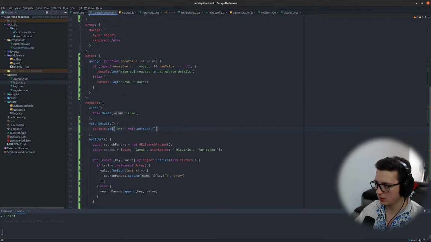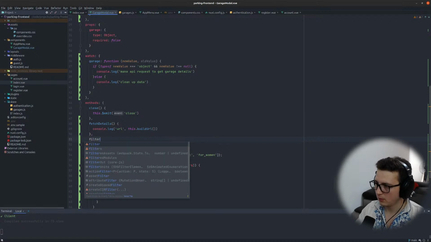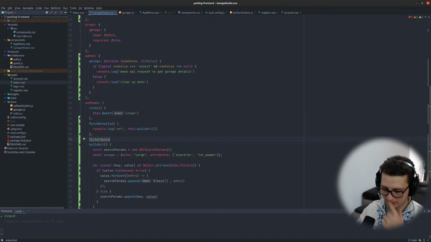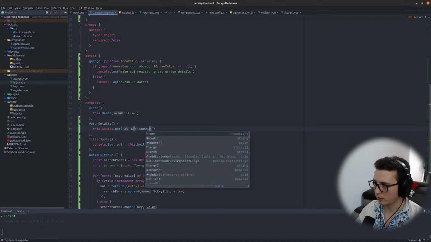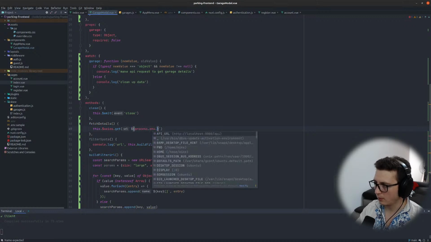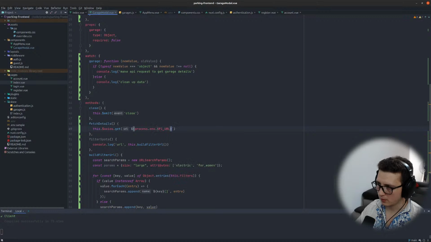Fetch details, and then this will be filter spots, and this will make the actual request to the build URL in here, build filter URL. But in the fetch details, this will be a call, so we'll use Axios and make a get request to, so we'll grab the API URL, and then we need to go to the garage ID.